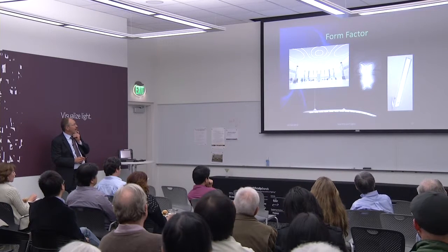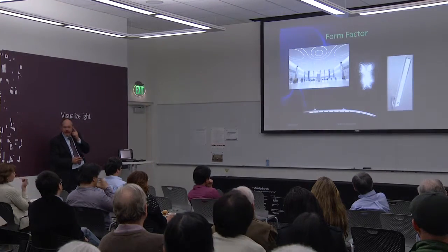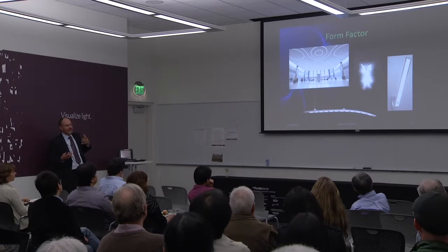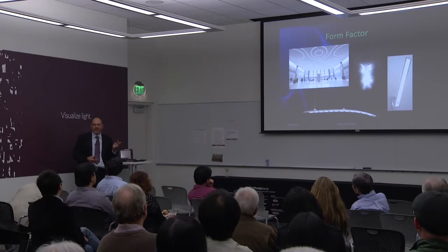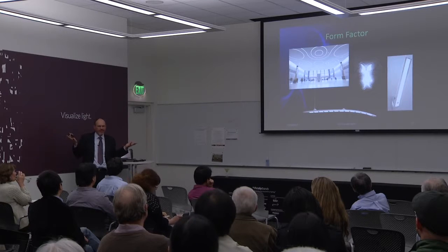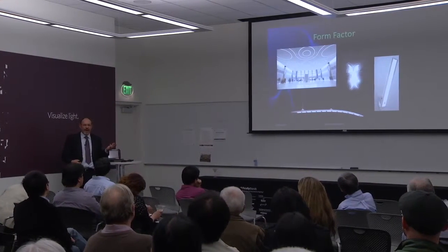I mentioned form factors. And so here's some examples. Thinness is an element that comes across. Also, in the case of LEDs, one of the things that's really interesting is whereas in the past we were dealing with a single high power source, or there might be two or three in the case of a fluorescent fixture, and that was kind of about it.